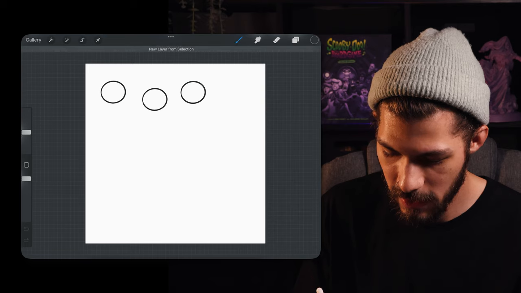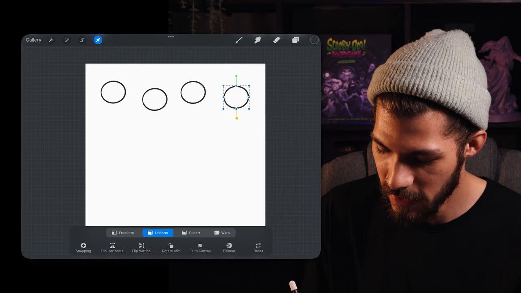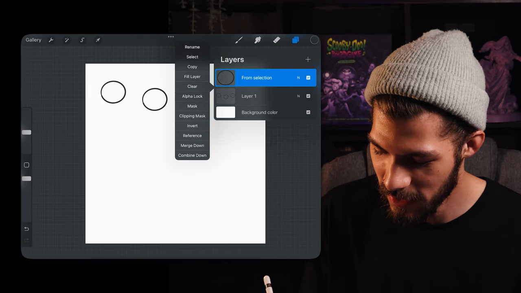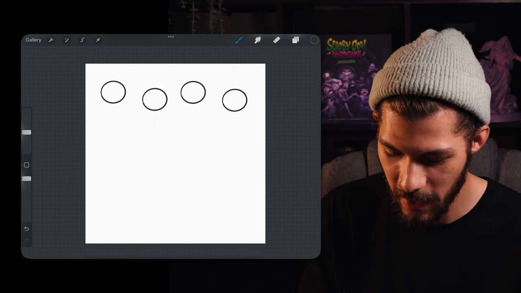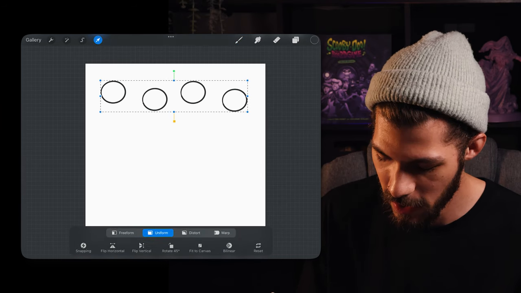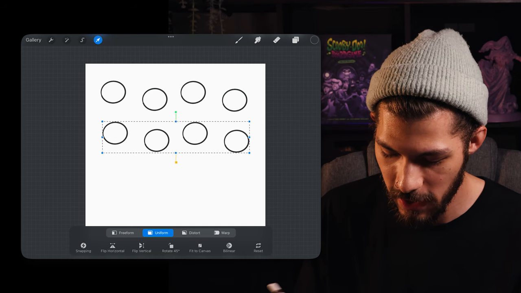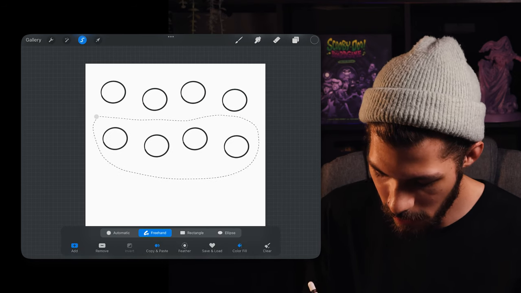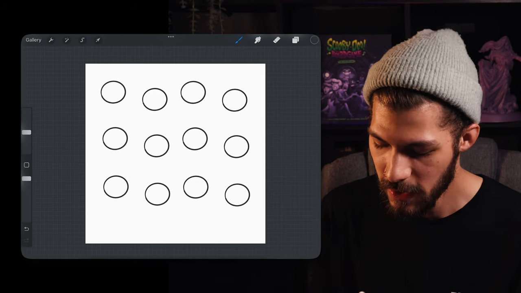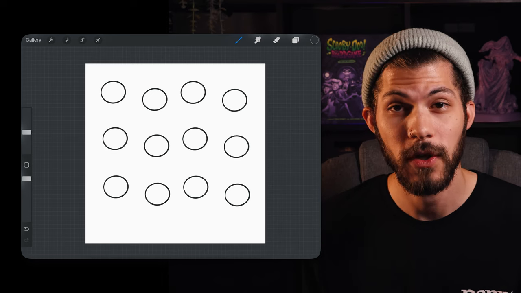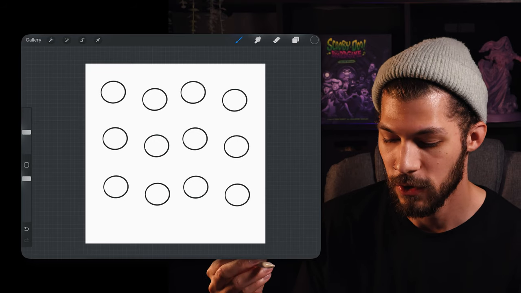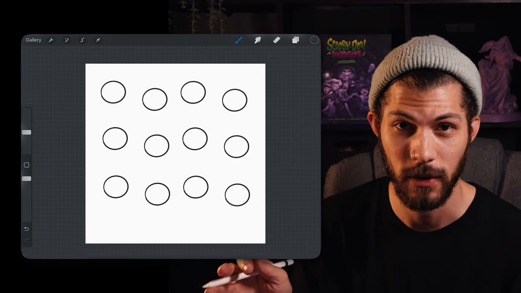I'm just making it easier because I've got the handy ability to do it through the iPad here. Okay, so we've got 4. Let's copy, bring down again. Okay, so that's 4 more. And booyah. That's all we need to do. So now that we have 12 circles on our paper, what we're going to do is draw lines between these circles.